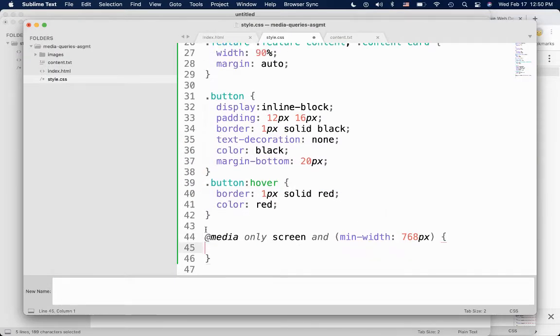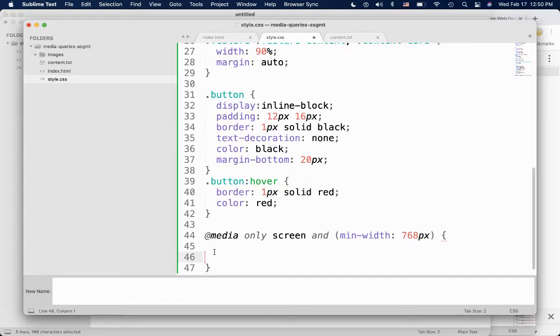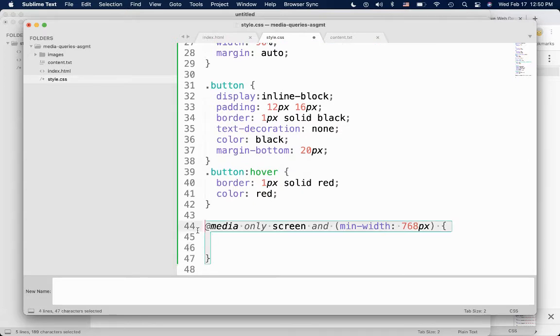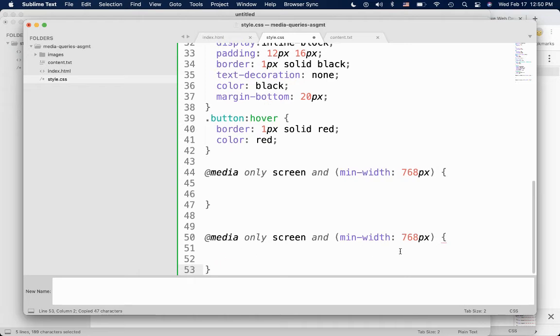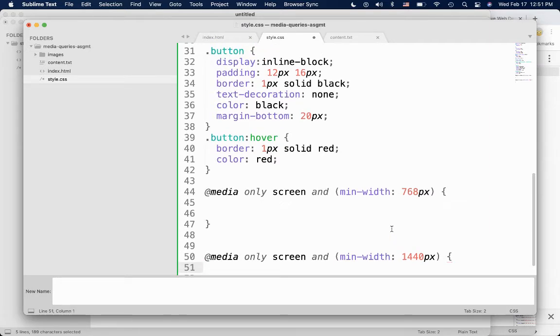We don't need that. So the thing with media queries is you're putting styles within curly brackets. So you always want to make sure that you don't lose this last curly bracket. It's going to happen to you, I swear. And a lot of times, if you have a really big website, maybe I'll do one for 1440. So 1440 and above, a minimum width of 1440 or over. We're going to do some different stuff. I'm not sure yet what it is, but we'll do that.